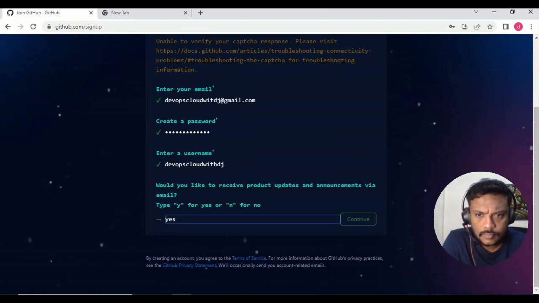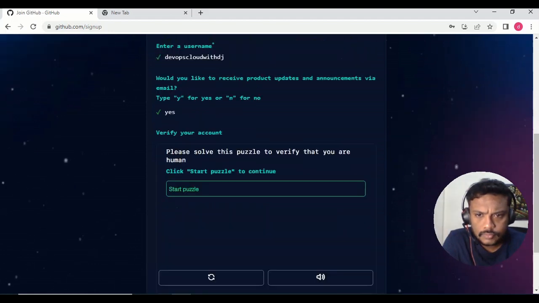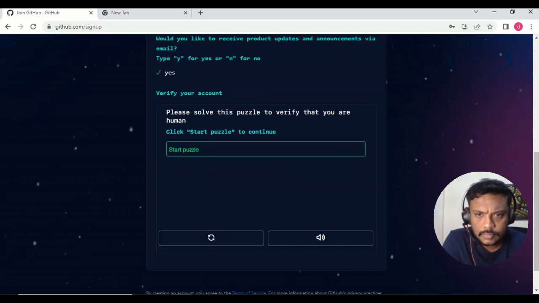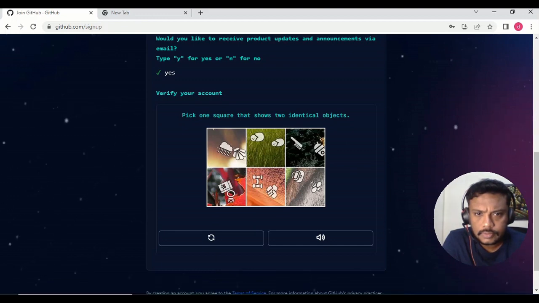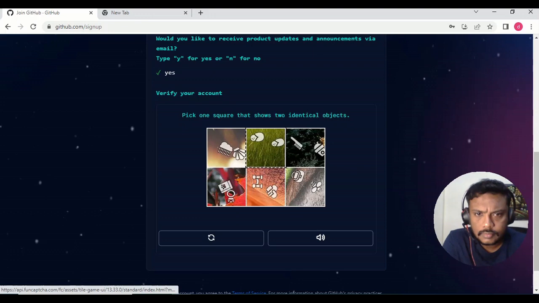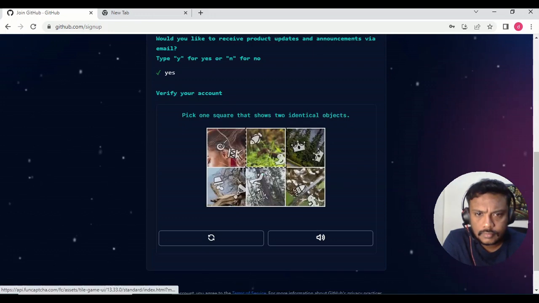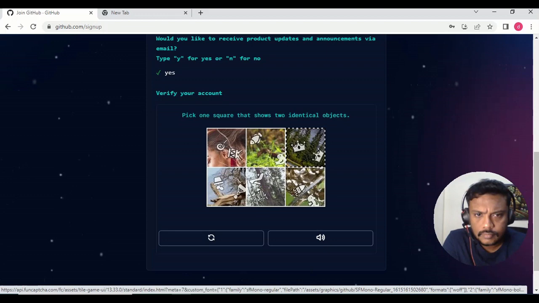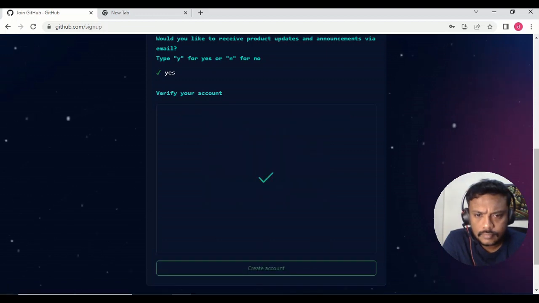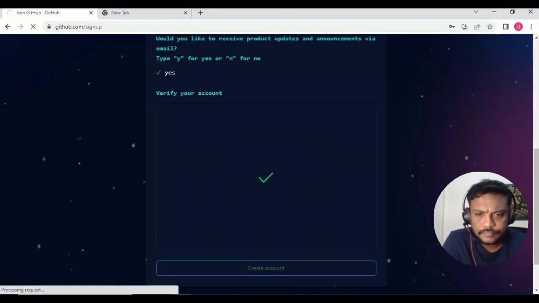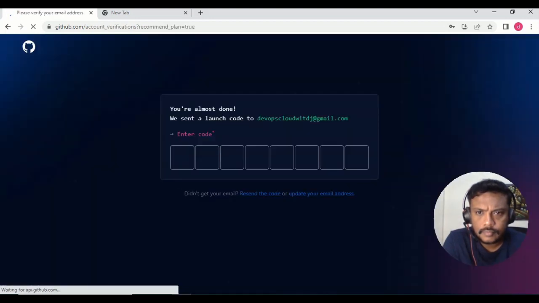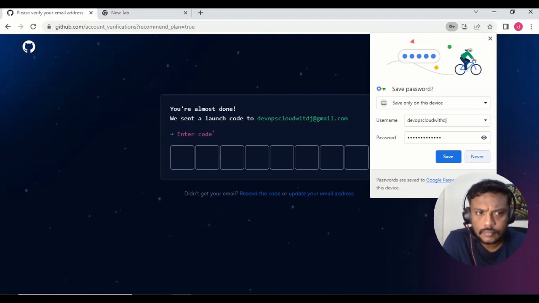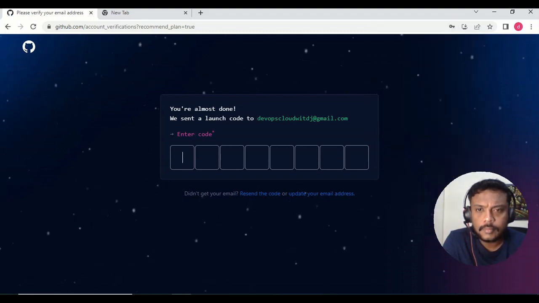Okay, continue. Start a puzzle. Please pick one square that shows two identical objects. Okay, I'm stopping my video here.